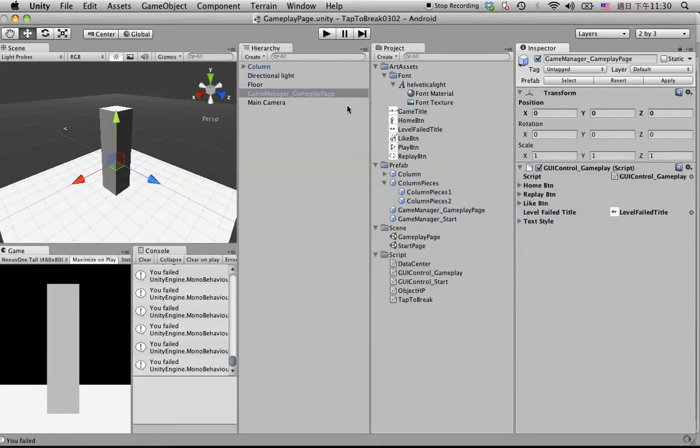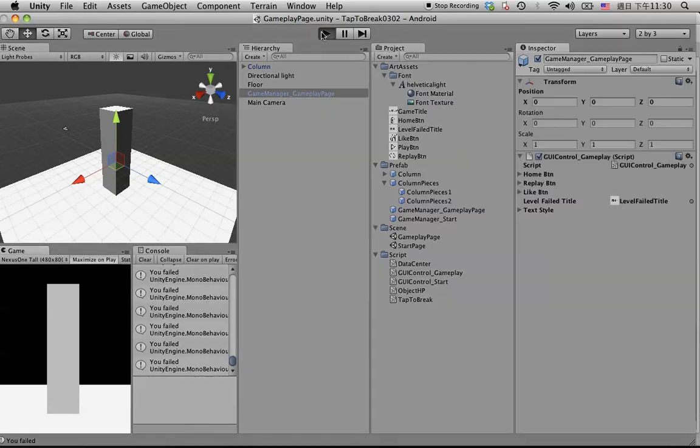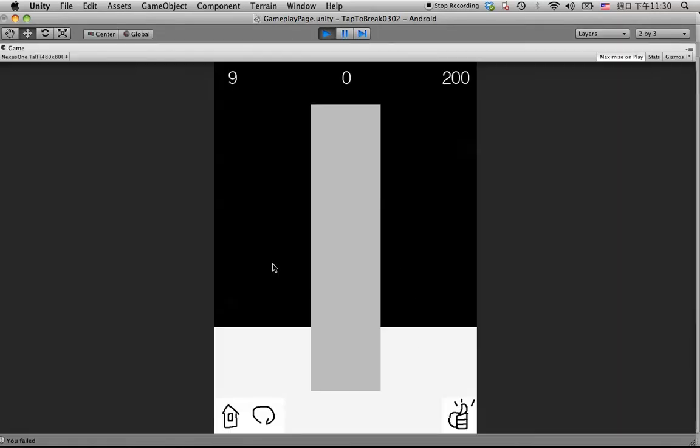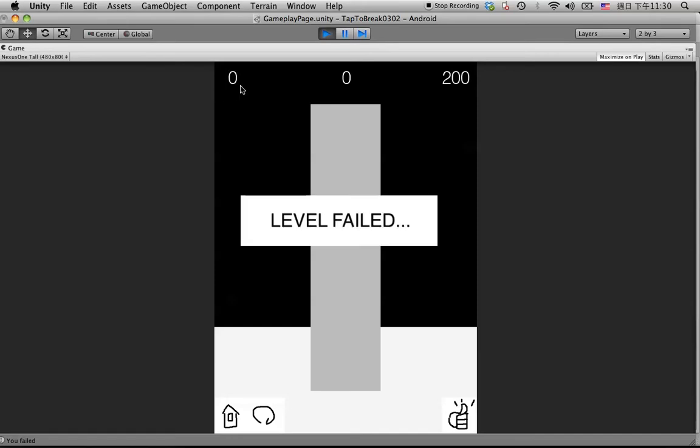Let's take a look in the game real quick. So when the game loaded, it's supposed not to show up anything in here, so it's correct. Then we hope if we're going well, okay, it shows up.